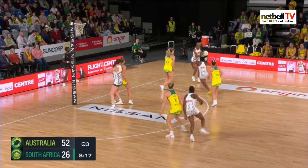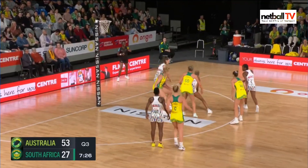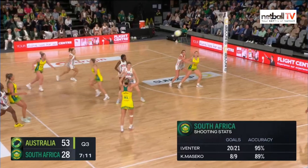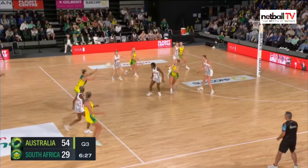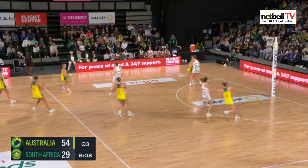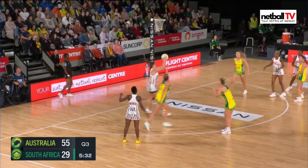Maseko and Msomi having a good go at getting it in the circle — Venter was there, she'll have a go and gets the goal. Maseko with lightning ball speed in the attacking end; she tries to get that one too but Clow's leg was blocking her, gets a good pass to Venter. Shooting stats: Maseko at 89 percent, Venter on 95 percent. Garbin gets a nice easy one under the post. A great turnover by Nicolas Smith — 12 pickups for Australia in this half, and another one just there by Amy Parmenter. Trying to feed it into Garbin — she finds Garbin and it's another goal for Australia.